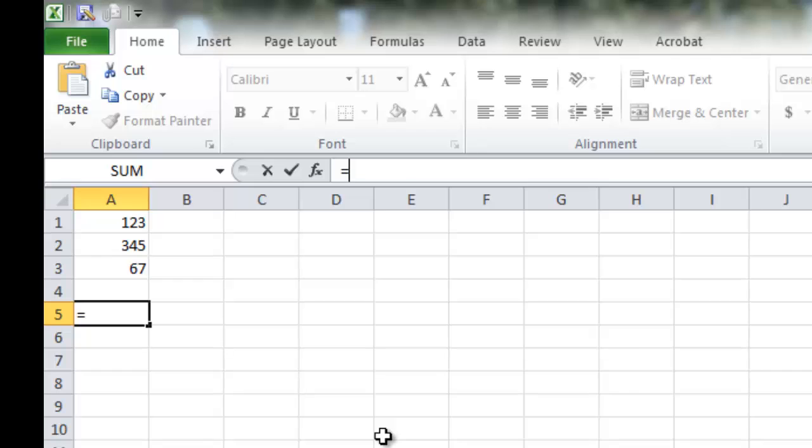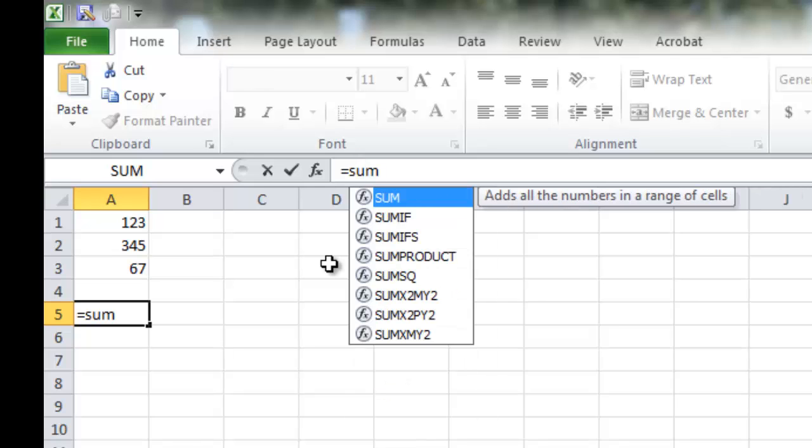Now, a formula for adding numbers together is called a sum. So the equal sign tells it this is going to be a formula. Then I type sum. You notice that Excel will start suggesting things.